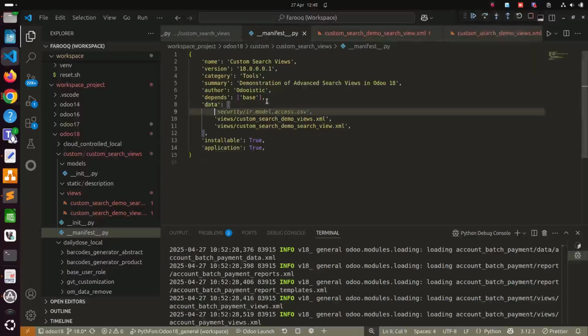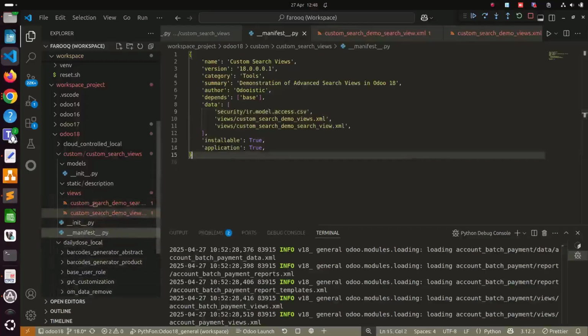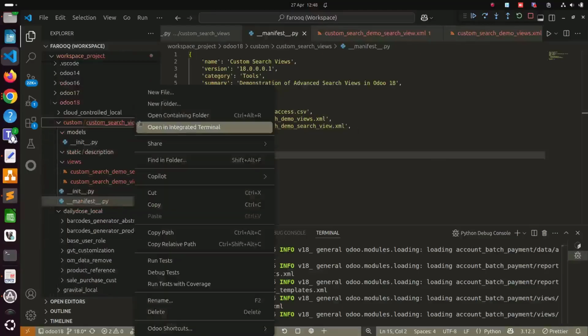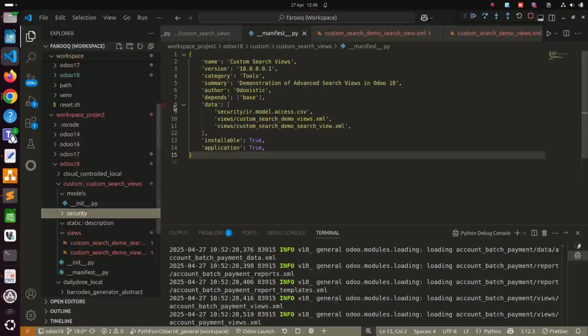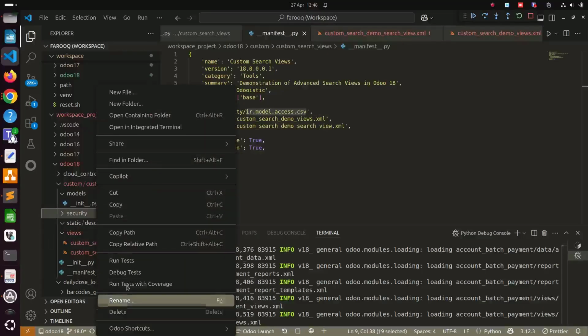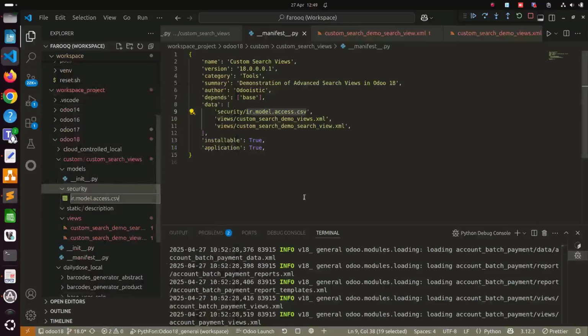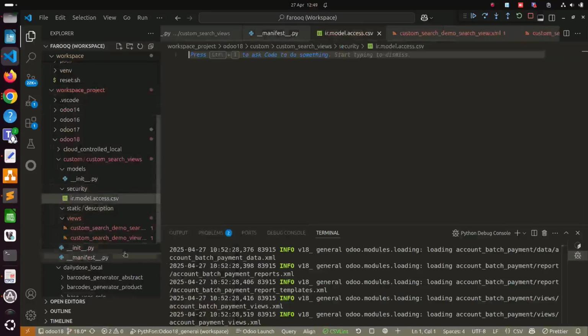So what we do, we will be creating a new file in the security folder, which we have not created yet. So we just go in this custom folder, create a new folder called security, and in that folder we will be creating this file, which is called ir.model.access.csv.